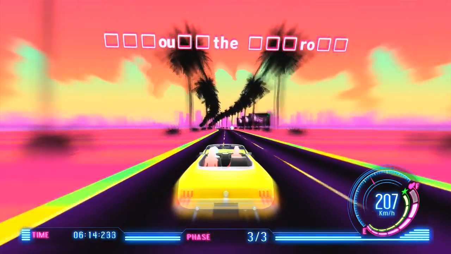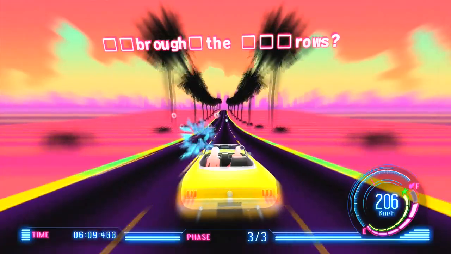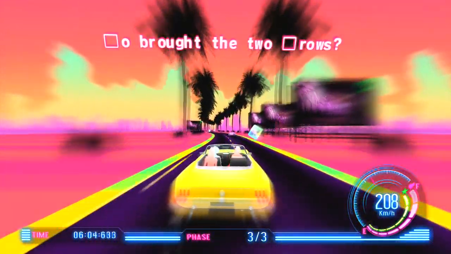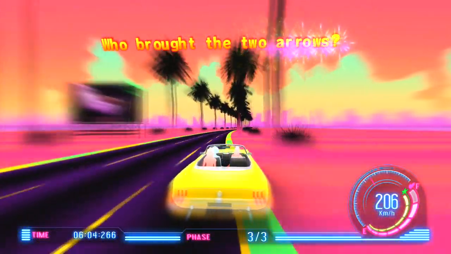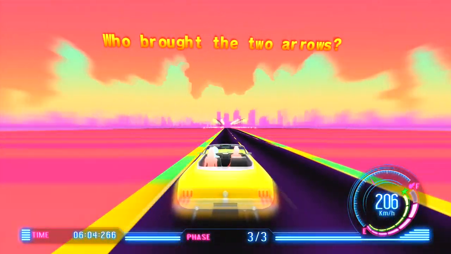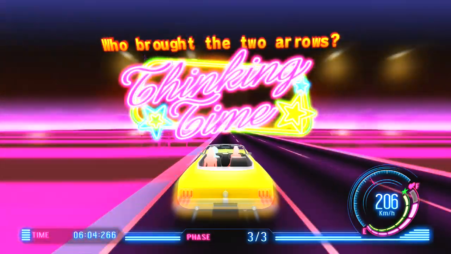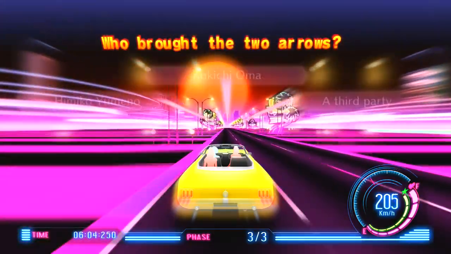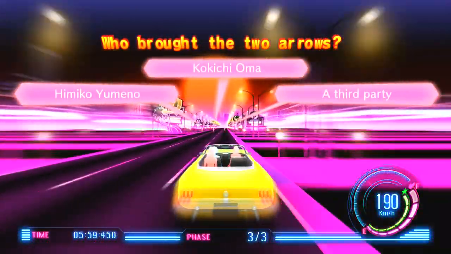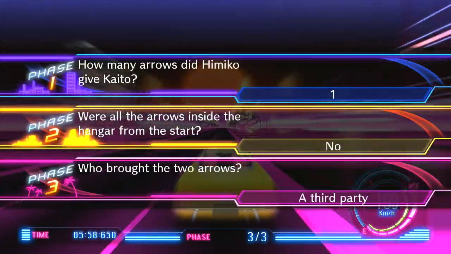But they're harder to get to because they're moving so fast. I'm not finding it too bad, actually. Saying that. Damn it. There we go. Who brought 2 arrows? Oh, what do you reckon? I don't think there's any way we could really know right now. But I'm sure that won't stop the ultimate detective. A third party. It's not Himiko, we don't think. Kokichi, probably not. Here we go. It connects!